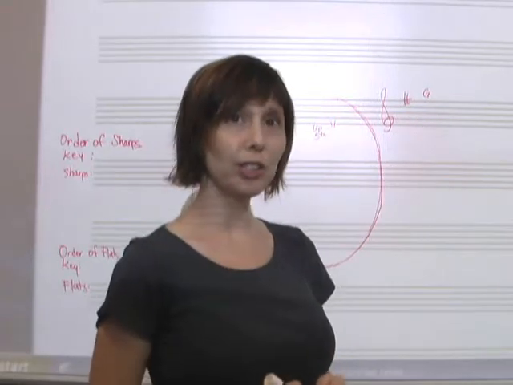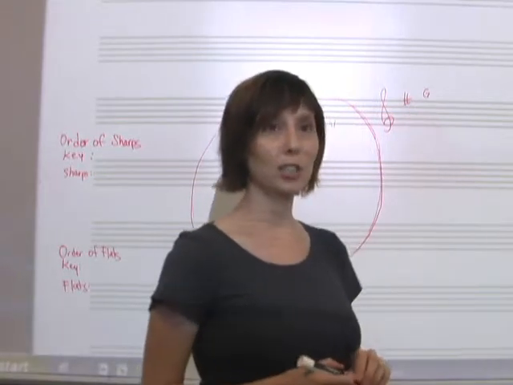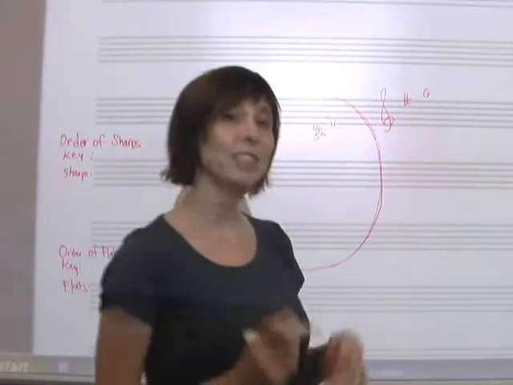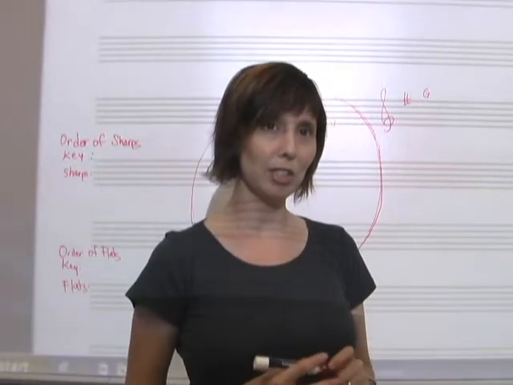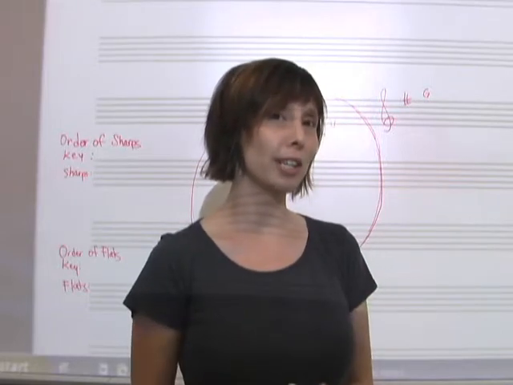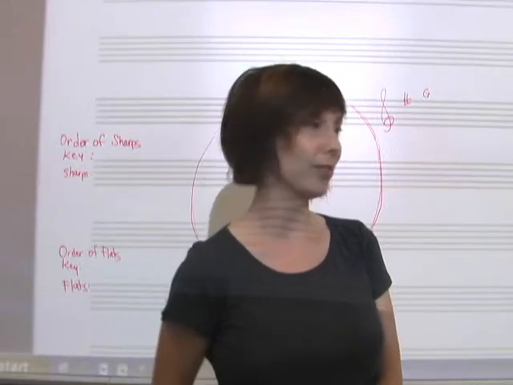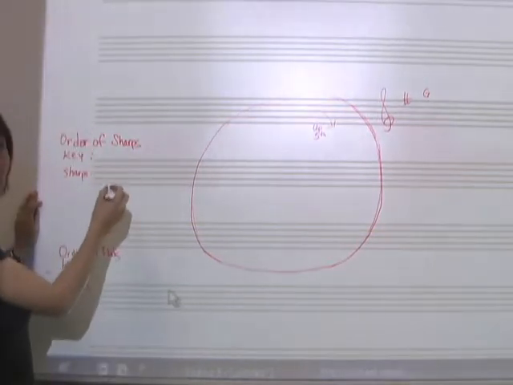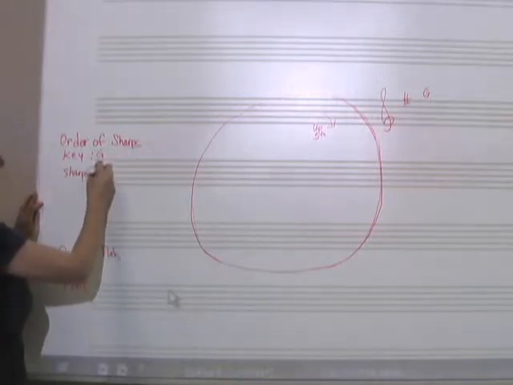And you'll notice that is written on the top line of the staff in treble clef. If it were bass clef, it would be written here. It's always written on that line. The reason I point this out is that musicians are used to quickly looking at a key signature and knowing what it is. So it is kind of important to write the sharps and flats in the right order and in the correct location. So I'm just going to write over here, the first key is G, and the first sharp is F sharp.